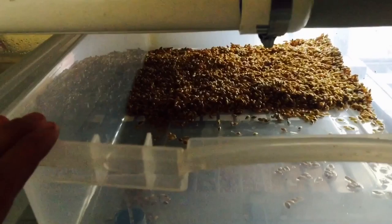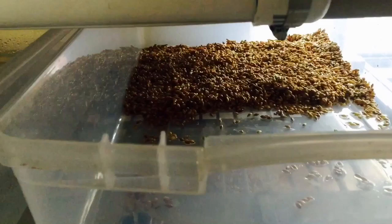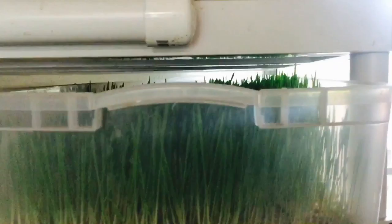This tray right here is day one — it's one day old, so this is seed that I put in here yesterday. You can see I'm only filling it halfway because that's all we're growing at this point. This is day two, and you can see it's just starting to sprout and get a little bit of growth. This is day three — you can see just in those two days the remarkable difference. This is day four, then day five, day six, and then this is what we're going to be pulling out today. You can see it is getting over the top of the tray. We haven't even started using this whole other side here because we haven't needed it yet.